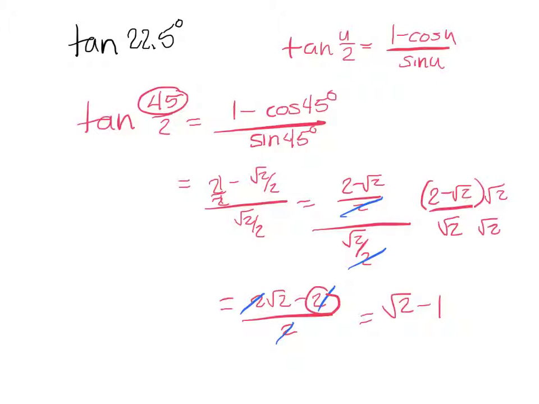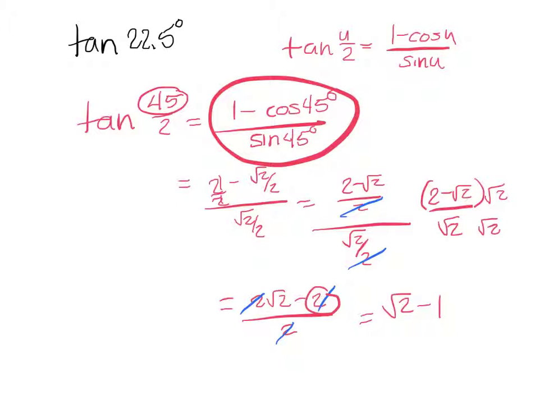That doesn't mean I marked it wrong if you didn't get there. I was really happy, even if you got here at this point, just because people really messed up with the 45, right? If you did the other formula with the 1 plus cosine on the bottom, you would have had to multiply by the conjugate to get rid of the square root. I'm not as worried about that as I am just in the fact that you could figure out the 45 part at the very beginning.